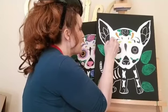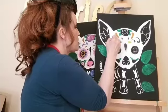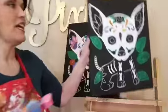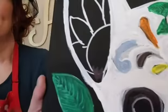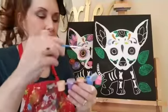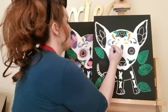Oh, I put a lot of white in it. You know what I'm gonna do? I'm gonna put dark blue on, or plain blue. White, look at this. No, that's bad. So I'm gonna go like this with the blue that's in my cup and put a second layer on it. Calm down, baby. Oh, that's prettier.